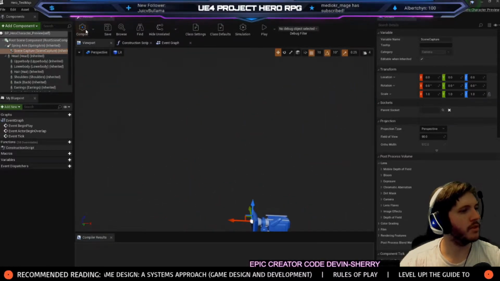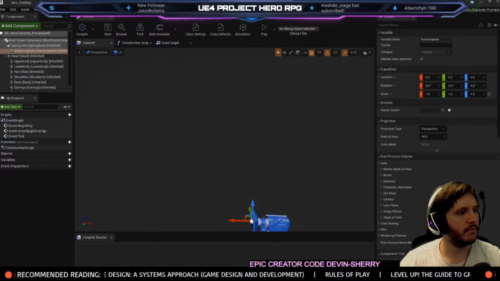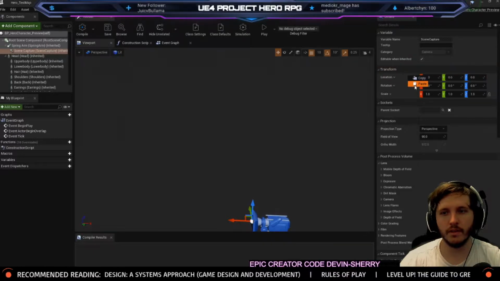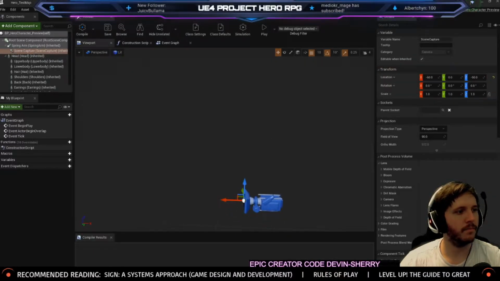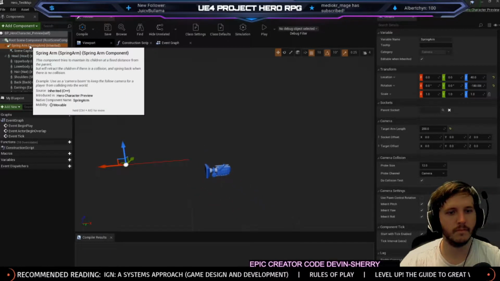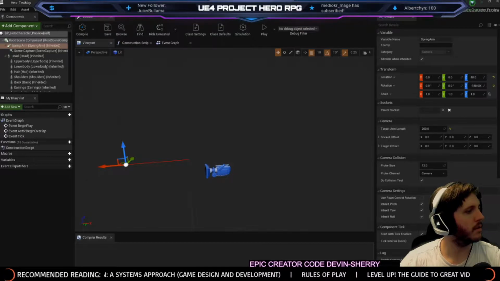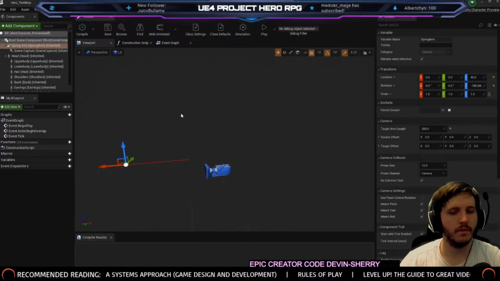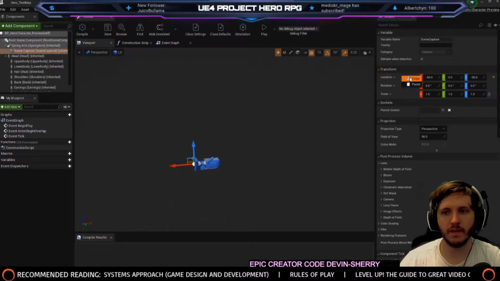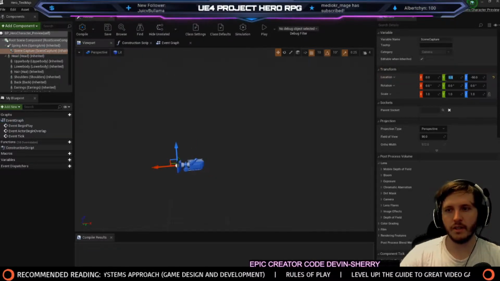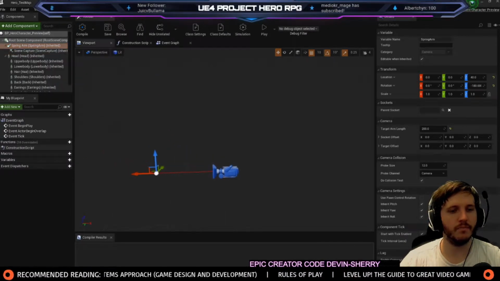All right. Scene capture also has some modified parts to it. That's kind of weird. Okay. Well, we don't want to do that. We don't want to modify. We want to change the spring arm.